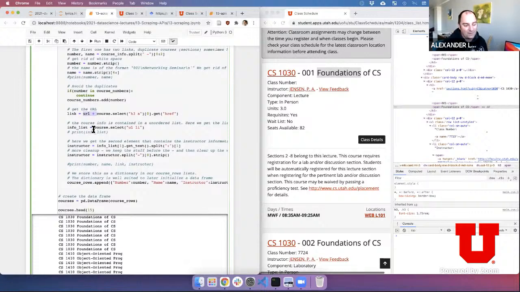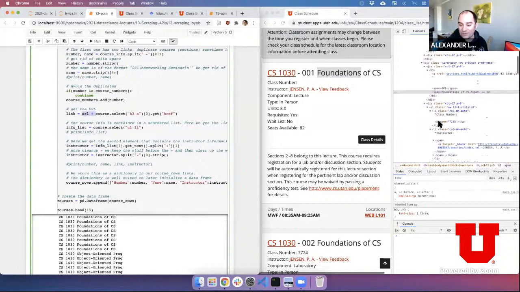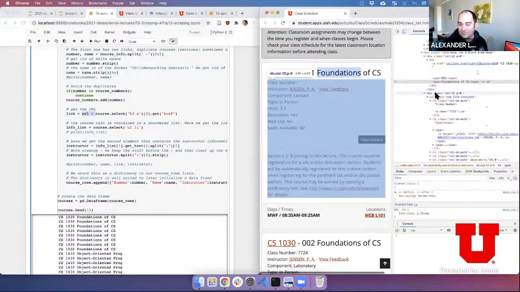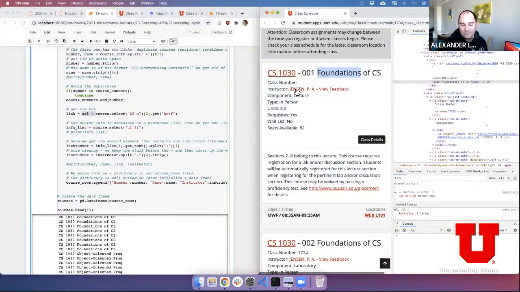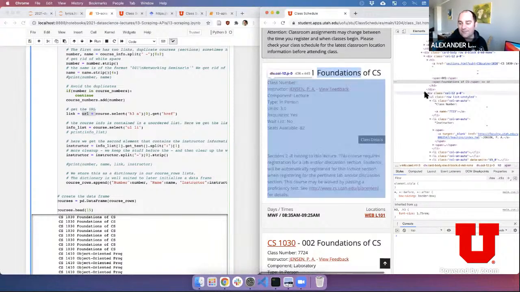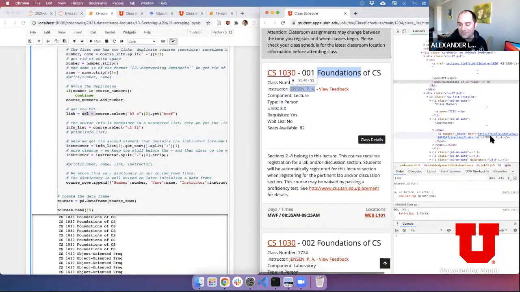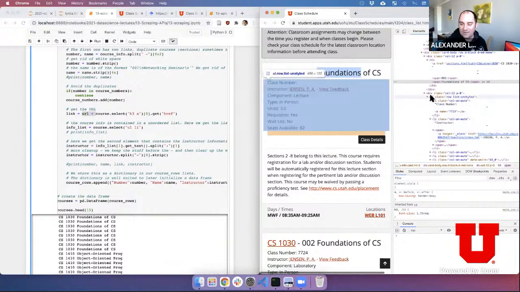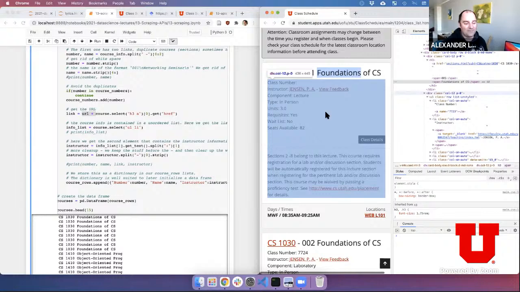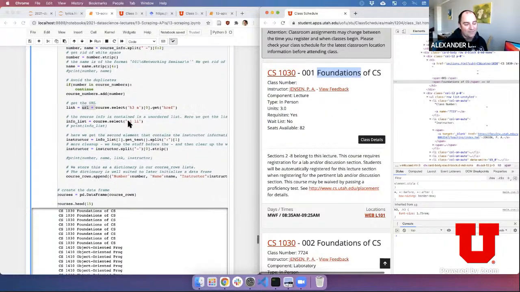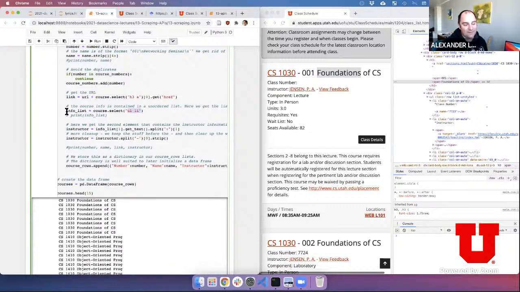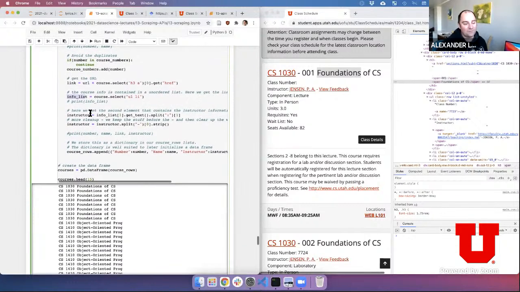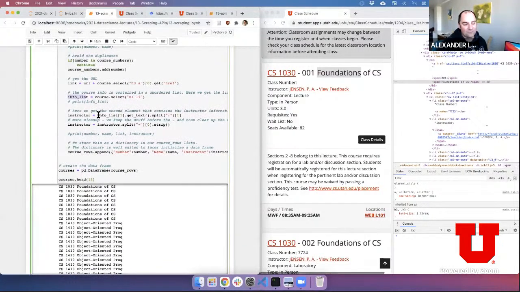And then the course info is contained in this unordered list here. What I want is the instructor name, and I can see that the instructor name is down here. So that's a span inside a list element, inside a UL element, inside a div. And so what I'm doing here is selecting this UL-Li combination. And this contains all of the list info that I want. And then I'm just working with this list.